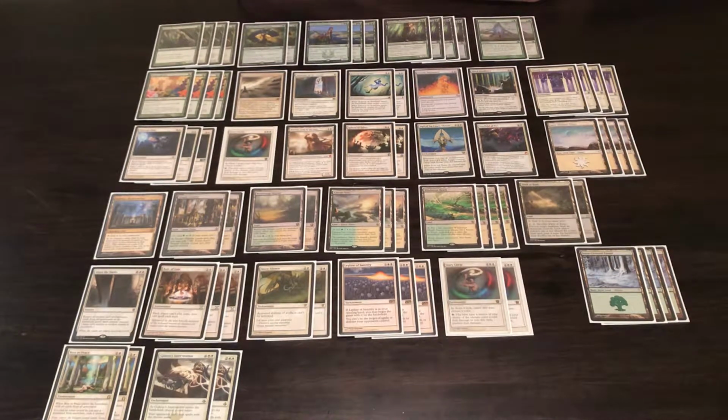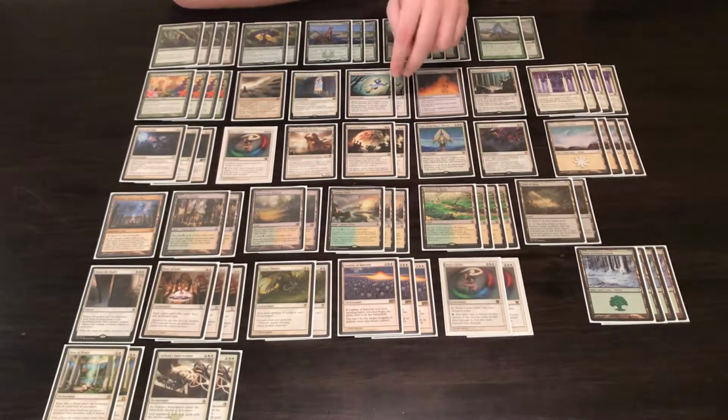It is a 2-mana enchantment, 1 white, 1 colorless. It says when Journey to Nowhere enters the battlefield, exile target creature. When Journey to Nowhere leaves the battlefield, return the exiled card to the battlefield under its owner's control. Now, they just printed a new card in Dominaria that is probably going to replace this card, called Seal Away.